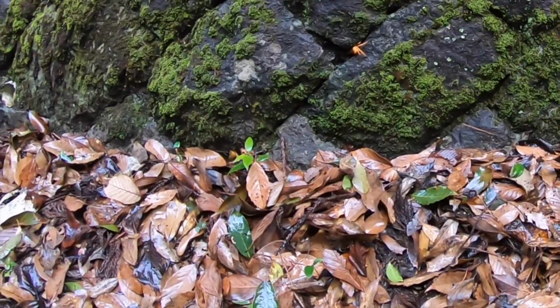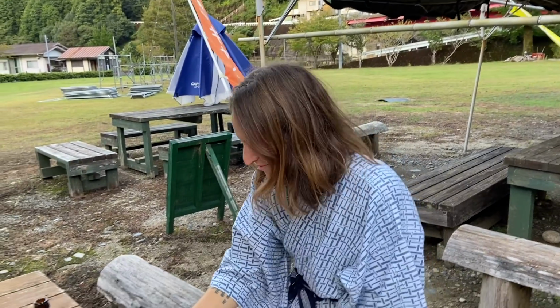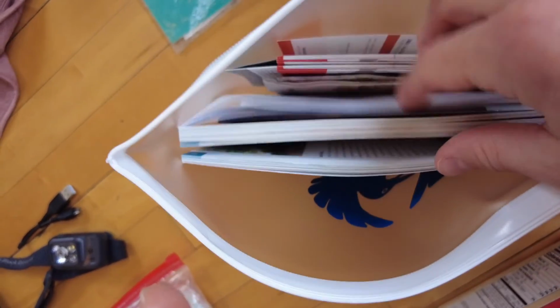I also brought the Kumano Kodo guidebook, which was really handy to have along. It had info about each of the areas we were hiking through, plants, animals, and etiquette info, like what side of your yukata to fold over first, which we did wrong for the first couple of days before we read about it. It's kind of heavy to bring a book, but it really did enrich our trip to have it to consult throughout the hike.